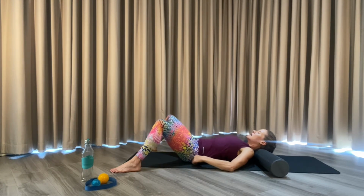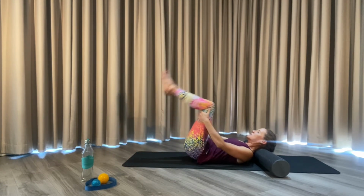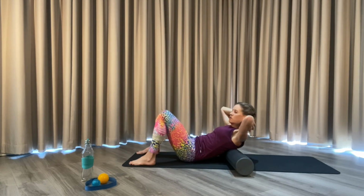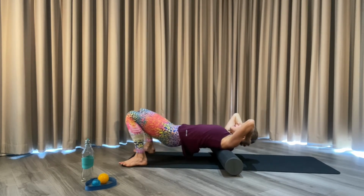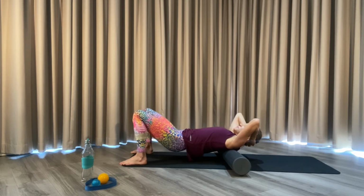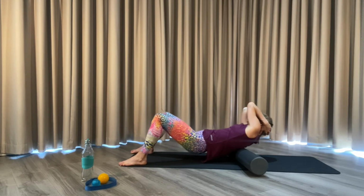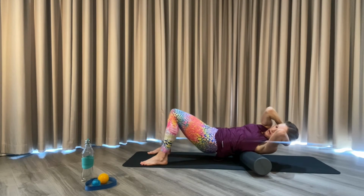From there, we're just going to release, and then a few nods from side to side, just loosening up the neck. Come back to center, hug your knees into your chest. Rock yourself into a seated position. Let's just roll over the shoulders, those shoulder blades, head into the hands, and lift your bum. And let's roll back and forth. You can tuck the elbows in, cradle your head, move from side to side, getting a bit deeper into those shoulder blades.